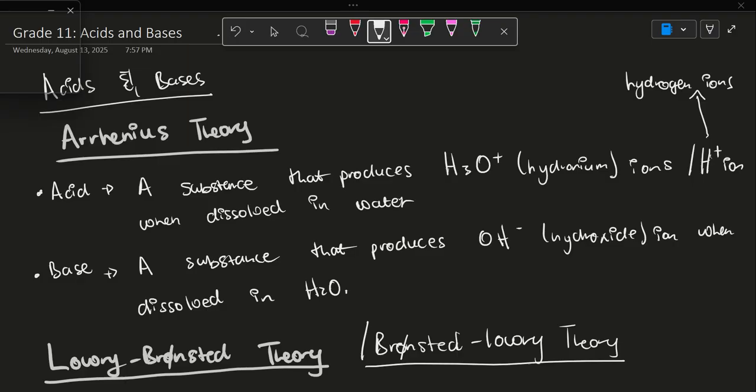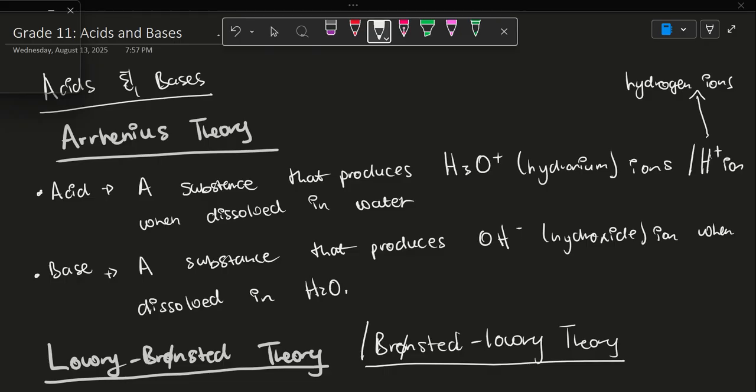But in this particular video, we are going to look mainly at the introduction of acids and bases, that is, defining what an acid is and defining what a base is according to the Arrhenius theory and what we would call the Lowry-Bronsted theory, and talking about acid proticity. Then in a different video, we're going to look at conjugate acid-base pairs, ampholytes, weak acids, concentrated acids, and so on. Okay. For starters, we look at the Arrhenius theory.